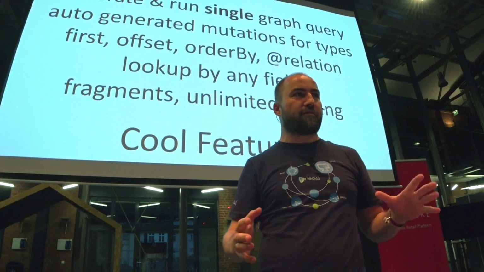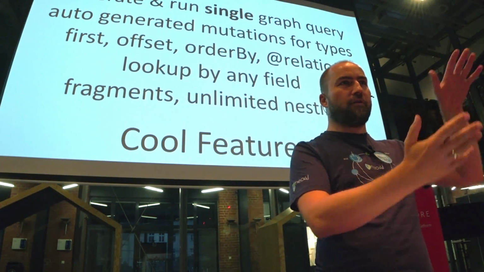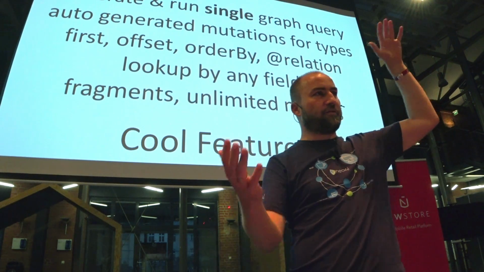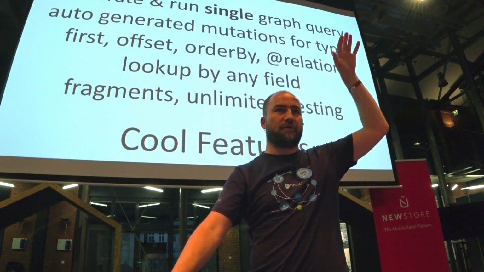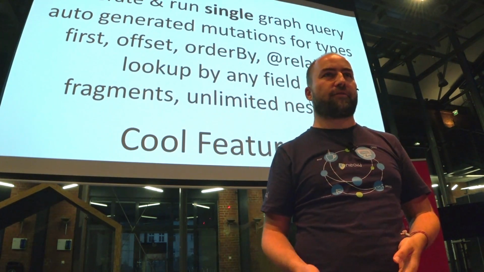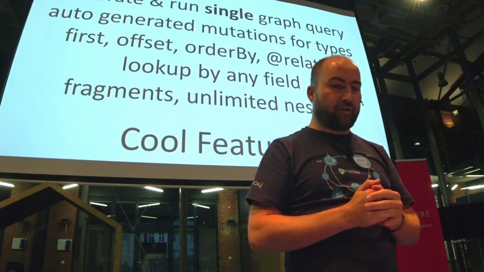It creates a single query that goes against the database, so it doesn't do a resolver for every field, but it just turns your whole deeply nested GraphQL query into a single query, sends it to a graph database, and gets the result of all the nested levels back. So it's not n+1 select or something like that. It's just a single query that's executed and returned, which is kind of nice.